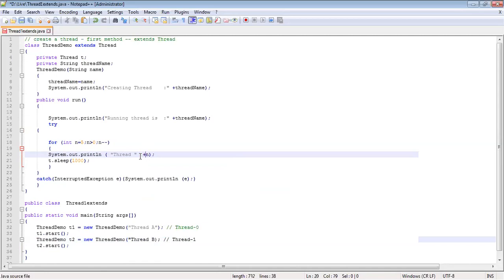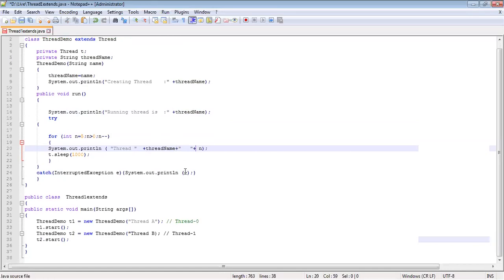So simply have the thread name, plus a bit of space, plus n. I'll have just simply A, B, so that when you see the outputs, things will be easier.